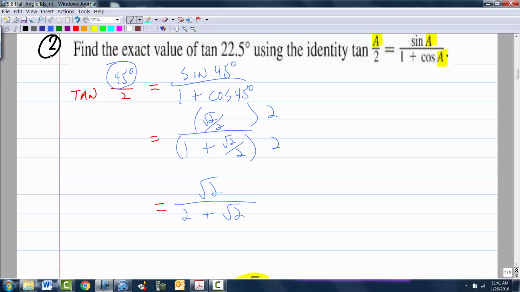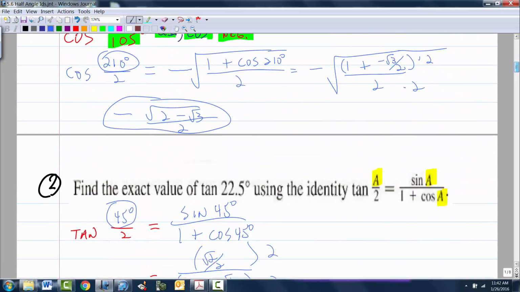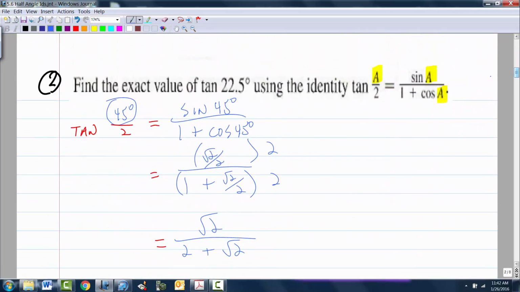Oh, and by the way, another reason why that tangent formula, that first one, is tough, because you'd have to choose, is it plus or minus? So you'd have to think about that. Whereas with these, it happens whatever's supposed to happen. There is no choice. That's what's great about those as well. So it alleviates that, oh, what quadrant am I in? Although it would be easy because you're ultimately taking the tan of 22.5, so it would have been a positive choice. But then you have to rationalize and all that other stuff. So, whatever.